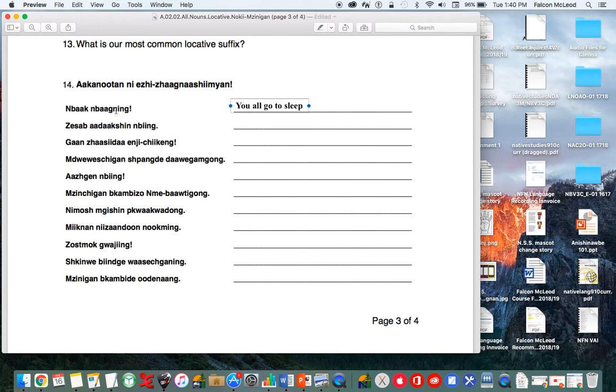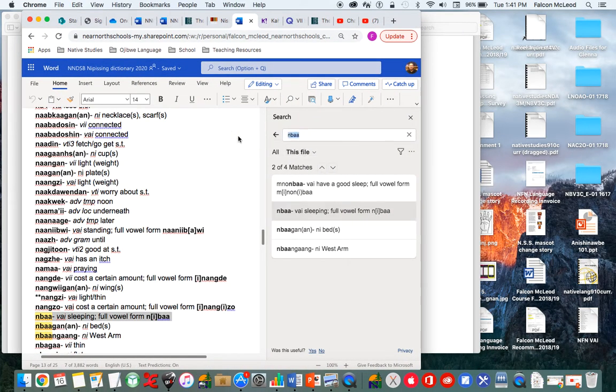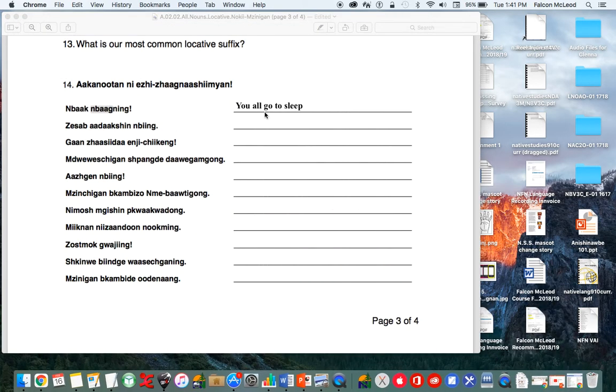And then we have Nbogning. I know from our lesson today that this velar consonant makes this a place. Then we have an N and a G sound. There's probably a short vowel sound that got dropped because of our short vowel, or third last consonant rule. So we're looking for something that has an nbog in it. Let's look that up in the dictionary right now. We're looking for nbog. We have the word bog with a short vowel sound A and then an N. So bogan means bed. Altogether, this translation means you all go to sleep in bed.